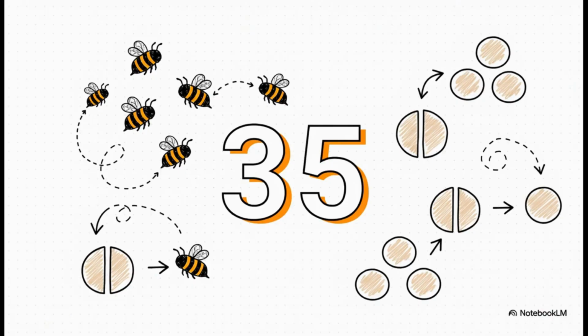So let's get back to our bees. We can apply that exact same elegant logic about remainders. We can sift through all the possibilities until we find the one single number that fits every single one of those clues. And that number is 35. Think about it. It's divisible by 5. And if you divide it by 2 or 3 or 4, you get exactly the remainders the ancient puzzle told us about. Pretty cool, right?